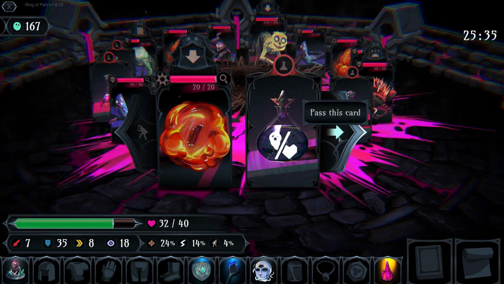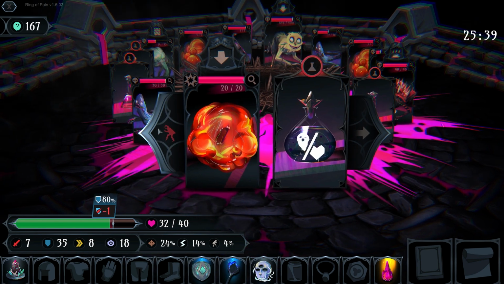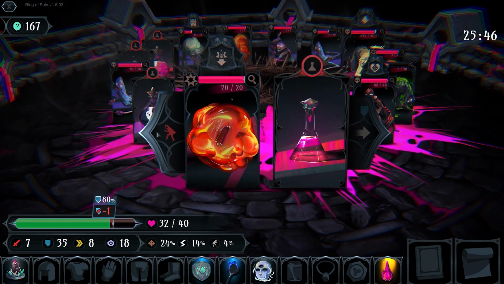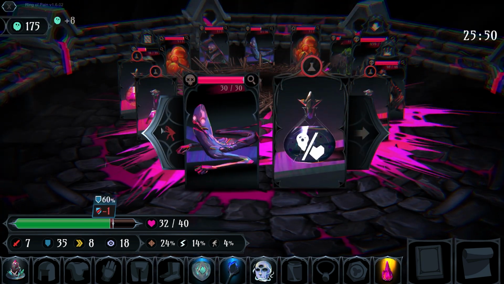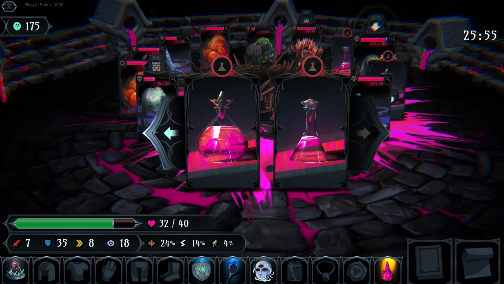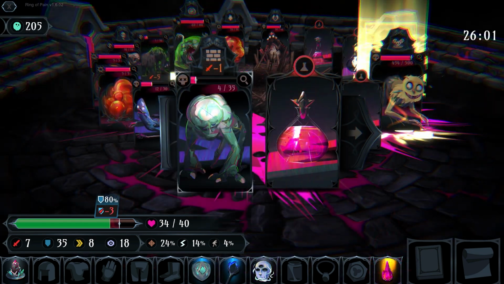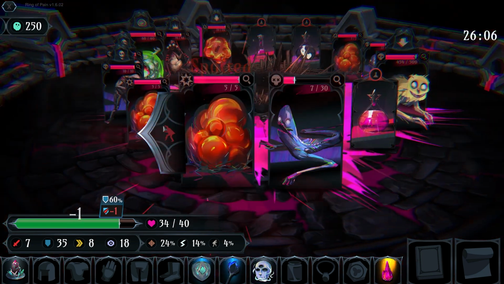Oh, let's see, let's see. I don't think there's any way I get a stun here. So I think we bait him to the right, and then we go to the left to try and kill the... Oh, shoot, we're not going to be able to kill this blocker unless we get particularly lucky. Okay. Killed the blocker.